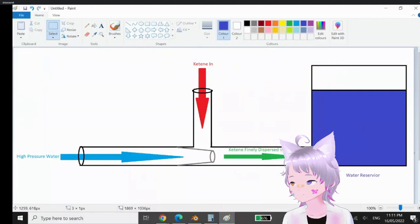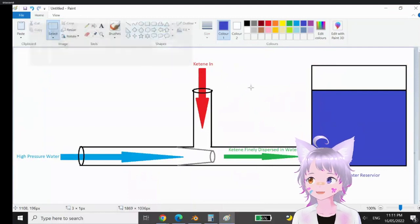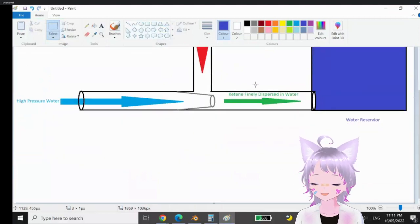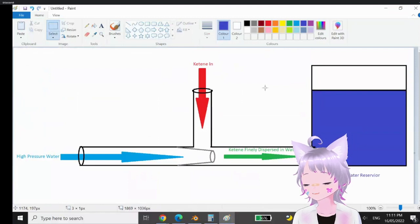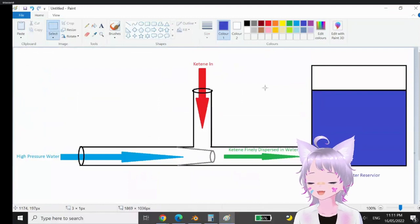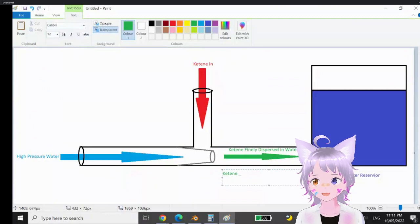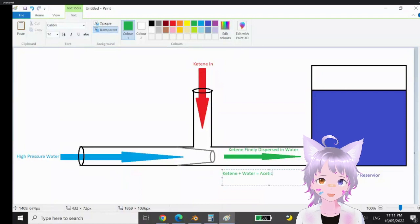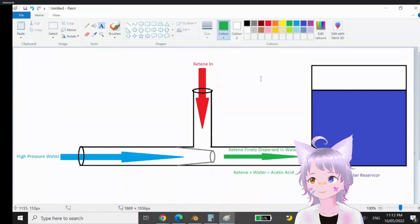This could be a packed reservoir — depends on the design. Another method is having initial absorption towers before the venturi to get rid of most of the ketene first, because if you use a venturi scrubber as your initial scrubber you're doing something wrong — that's not ideal. You need pre-scrubbers before this one. The venturi is good because it produces a strong low-pressure environment, allowing it to drive those pre-scrubbers without causing the entire apparatus to operate on positive pressure — which is bad.